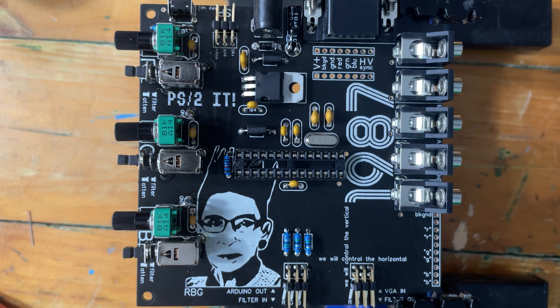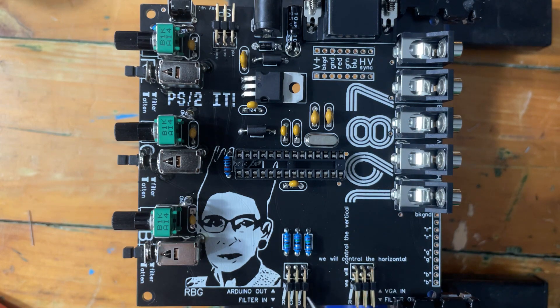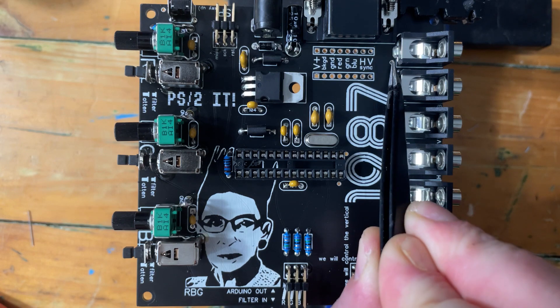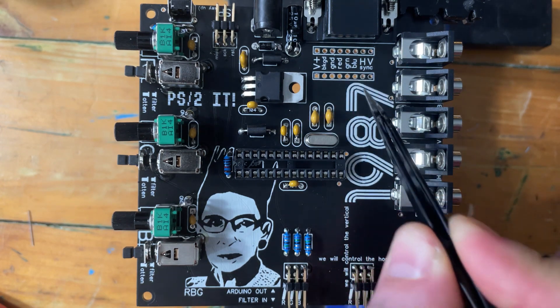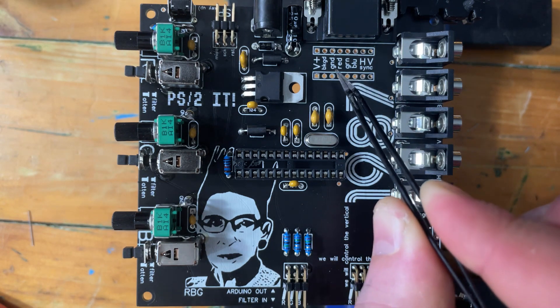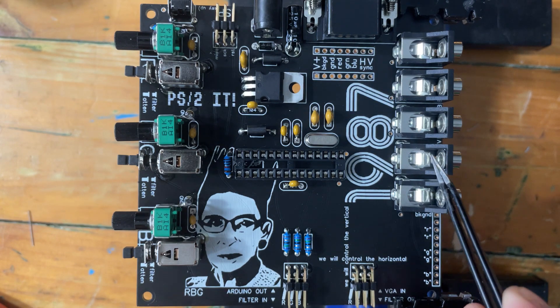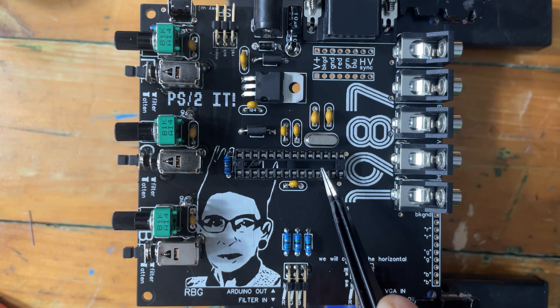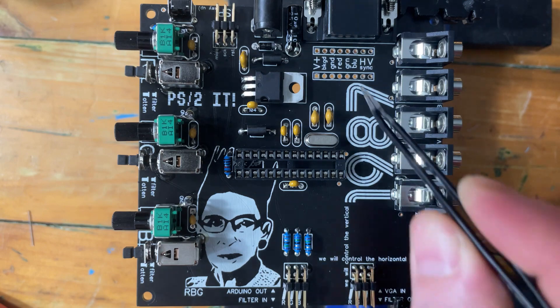There are also some extra pads here on the red, green, and blue jacks. If you're building VGA Forever as a standalone unit without the CHAV, you could hardwire these jacks to the red, green, and blue pads here. Another option is to put an Audi pin header row here and here, and then use wires to patch them. These jacks are in quotation marks because they're sort of arbitrary — they can be assigned to anything. H and V are hard-connected to the H and V pulses, but you could assign the others however you want, hardwire them to anything, or put a pin header row and patch them.